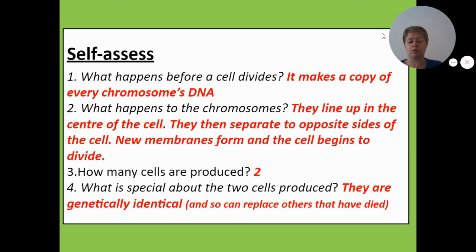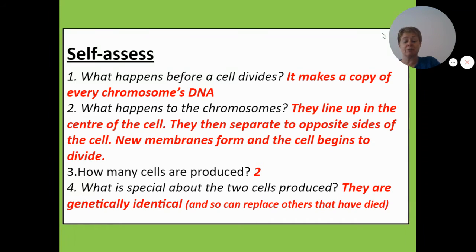Okay, so all the chromosomes make a copy of themselves. What happens to the chromosomes? Well, the chromosomes line up in the center of the cell, and then are pulled. One copy of each chromosome is pulled to opposite ends of the cell. We then get new nuclear membranes forming around those copies. So we get two new nuclei, or nucleuses. Nuclei is the correct way to say it. And that gives rise to two cells.